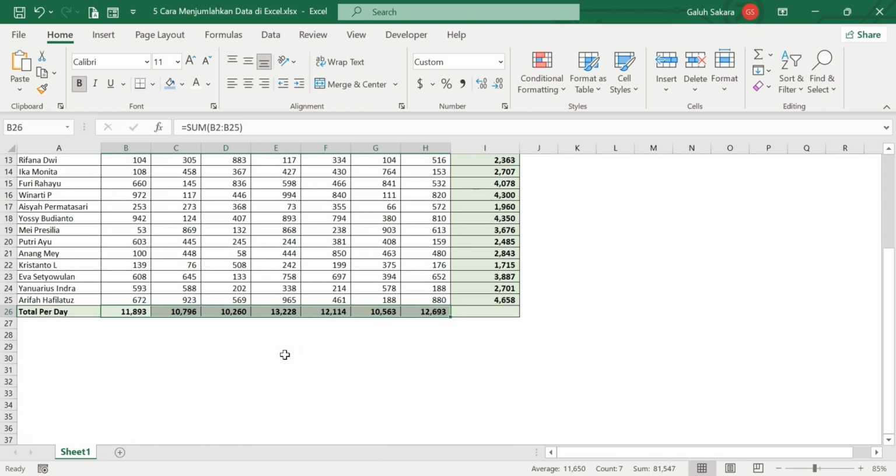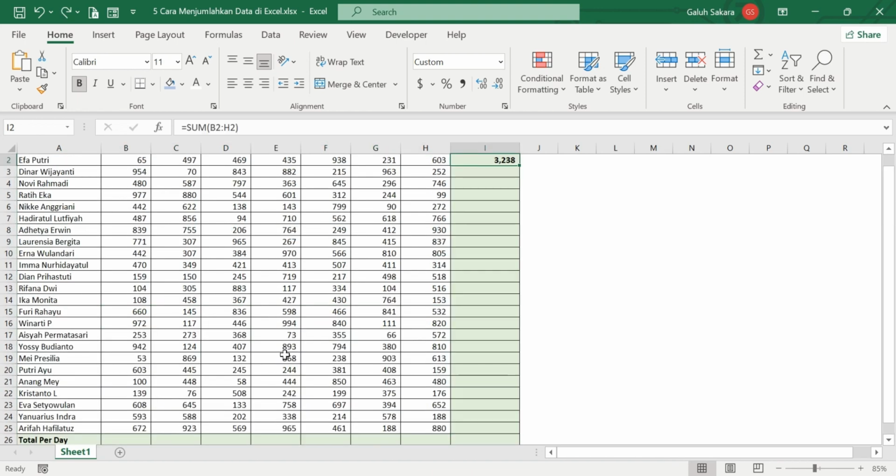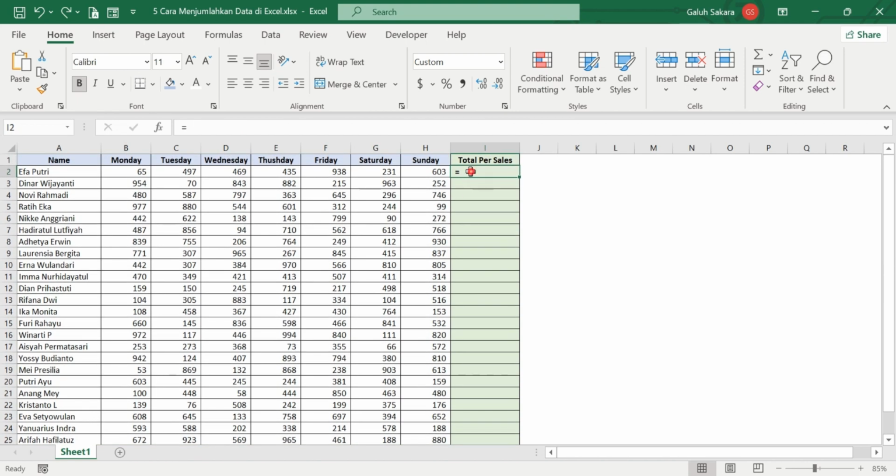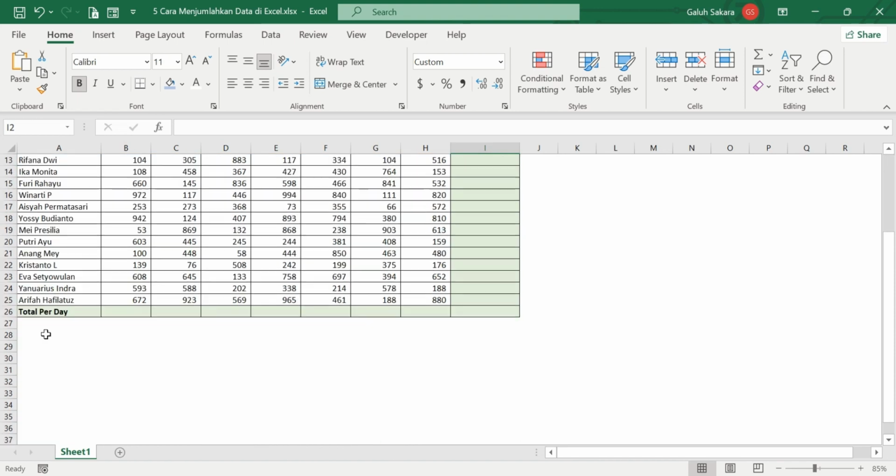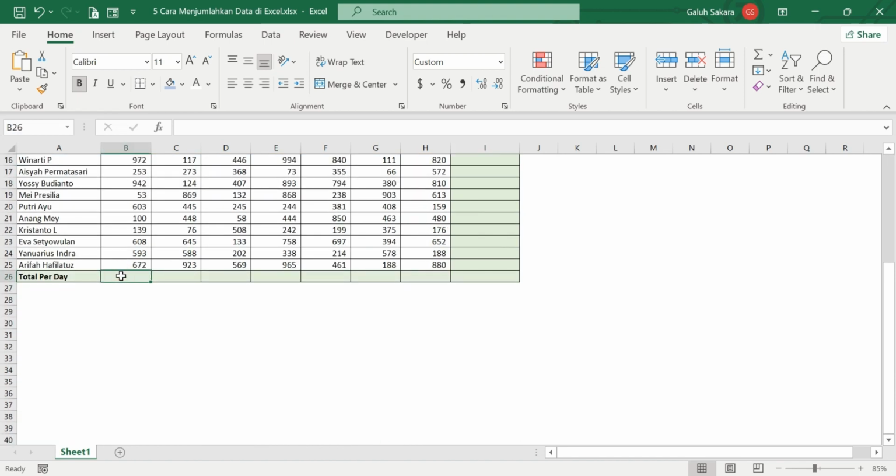Okay, let's move to the fifth method. It's a fast formula. You can use the shortcut button here, the fastest, shortcut AutoSum.